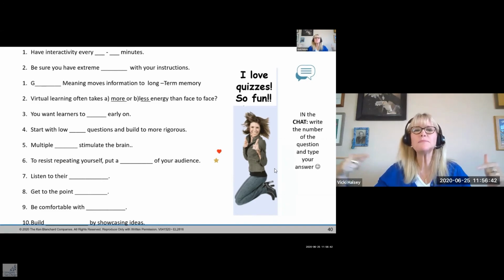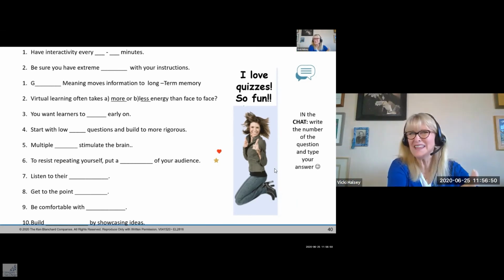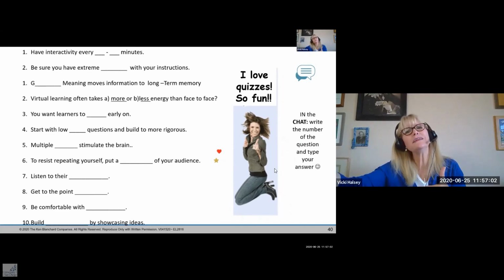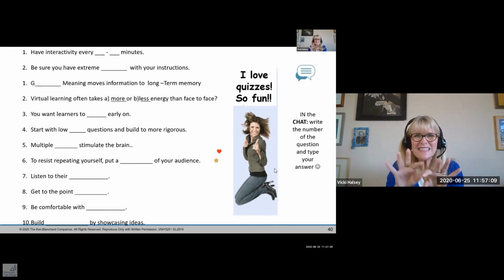is there's a lot of repeating the question because you don't see people nodding. So I believe you should put a picture of your audience sometimes if you're brand new to this so that you see their faces. And another tip, if you're having them do something, I always do it too, because then I know about how long it's taking them. And you say, give me a green check or something like that when you're done. Listen to their voices, listen to their thoughts.